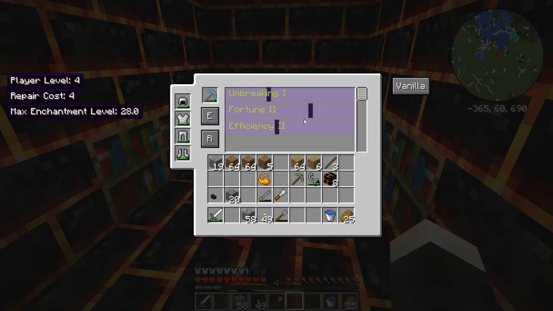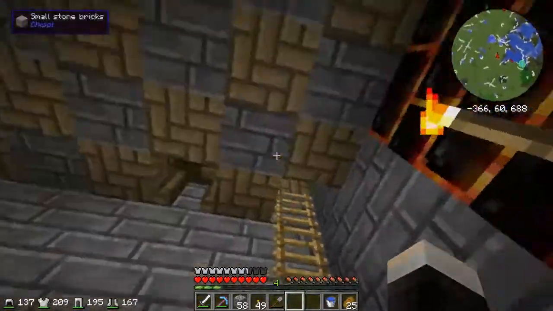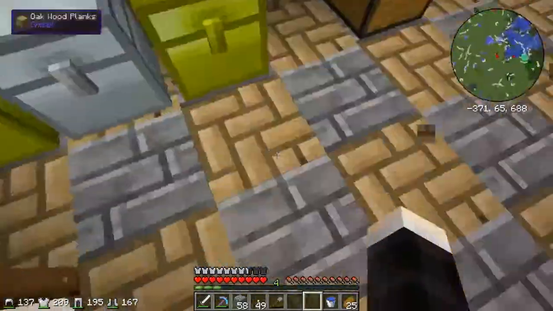And the thing is, I can put this back and I can change any of these levels whenever I want to, so that's pretty cool. Okay, awesome. So, enchanted diamond pickaxe. Woohoo! That's pretty awesome, don't you think?